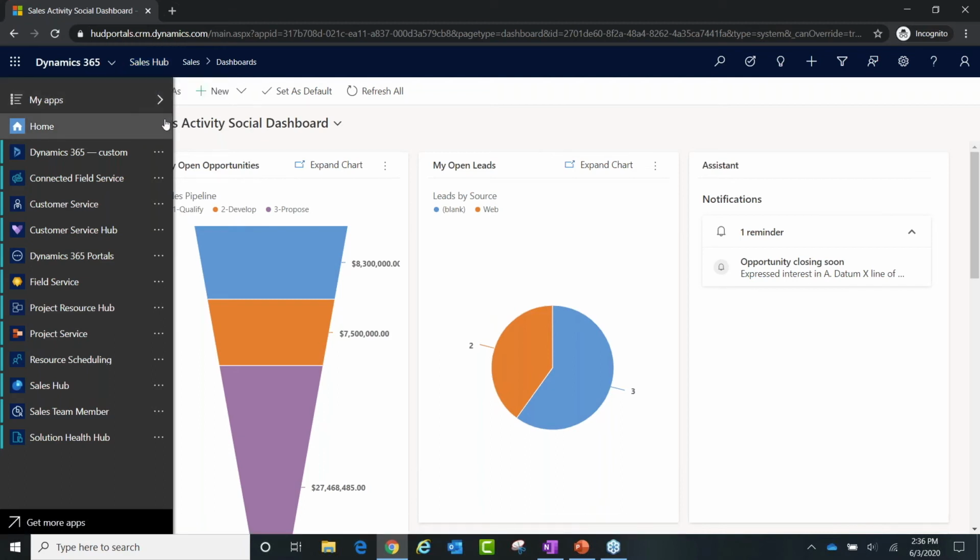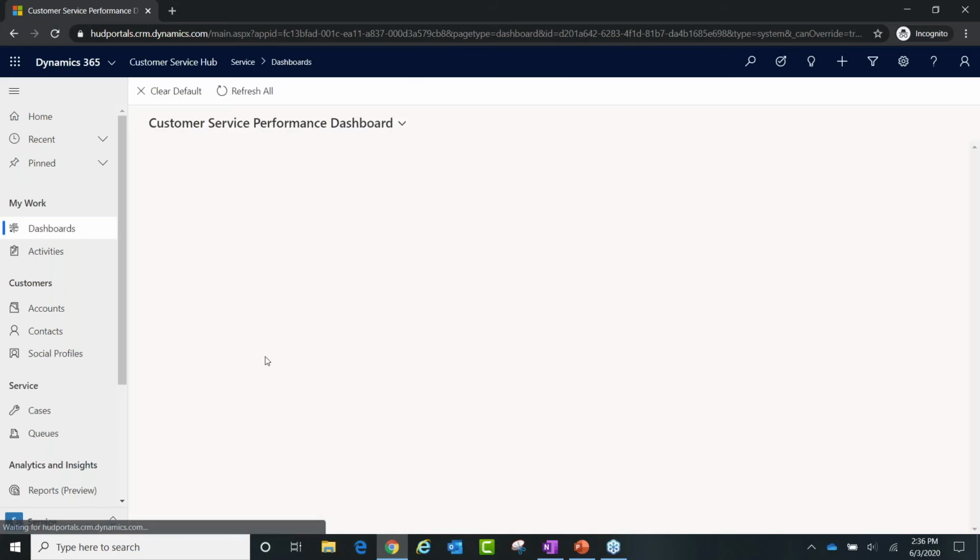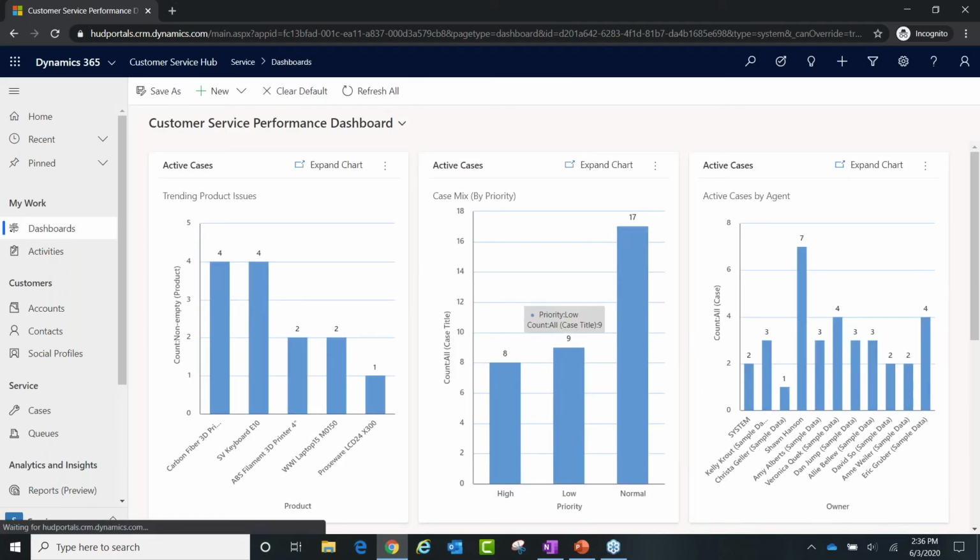But if your team is leveraging Dynamics 365 for sales, field service, and maybe customer service, if you need to, you can easily toggle between these to get a quick sense of what's going on from a customer service oriented application, right?